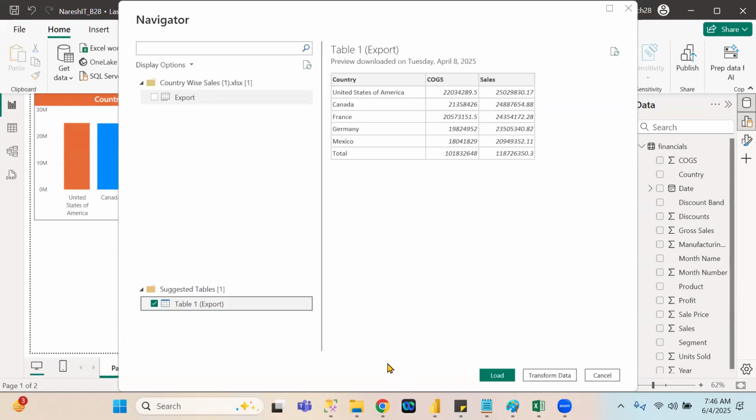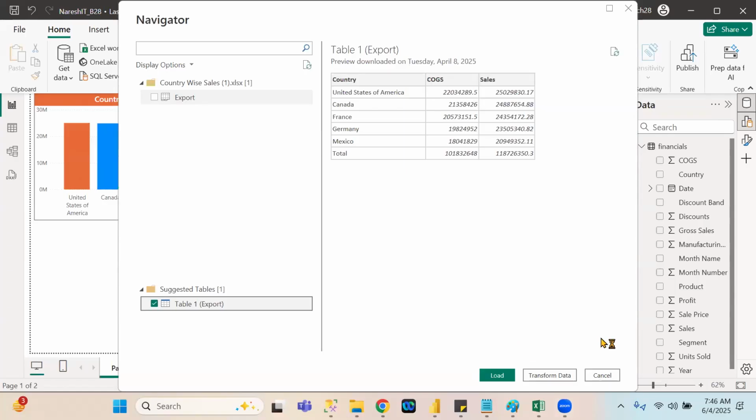Once you connect with that particular Excel, you will see what different sheets are there under that Excel. You can select that particular sheet and select that particular table. After selecting the table, there are three options. How many options are there?